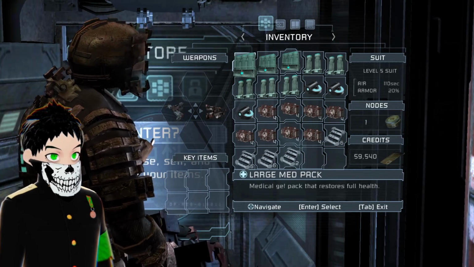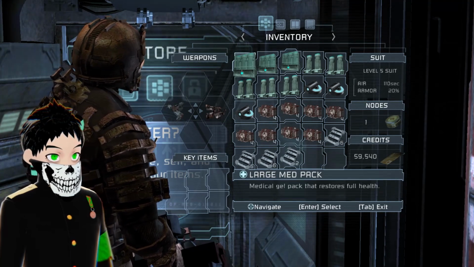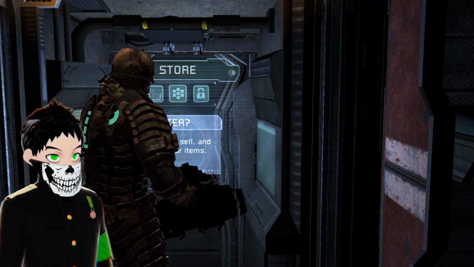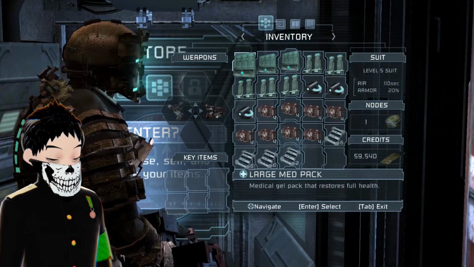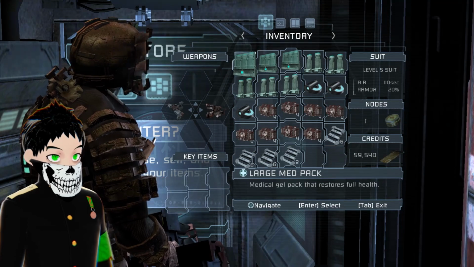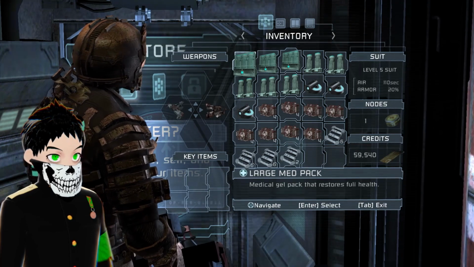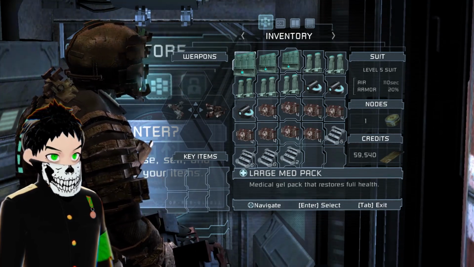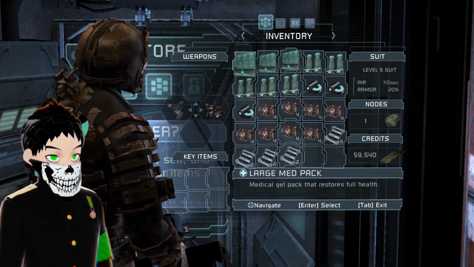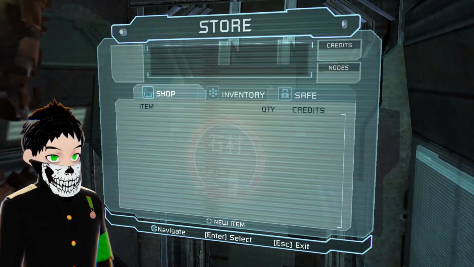Let's see. 4. 12. 16. I'm just trying to do math in my head right now. So I need 3, 4, 5, 6. 12. 13, 14, 15, 16, so 2, 4, 6, 8, 10, 12. I just need to buy 8 more. And the rest I will use to get nodes.